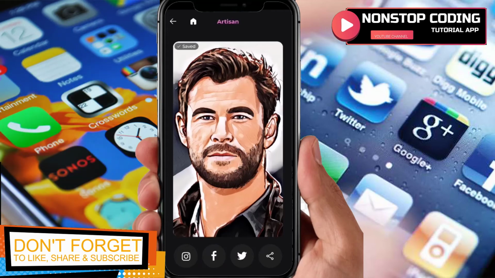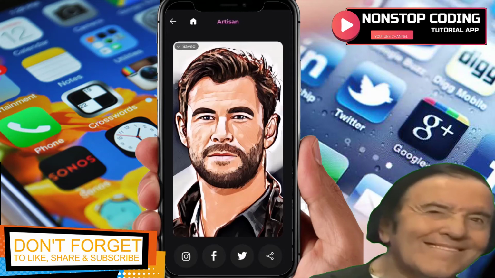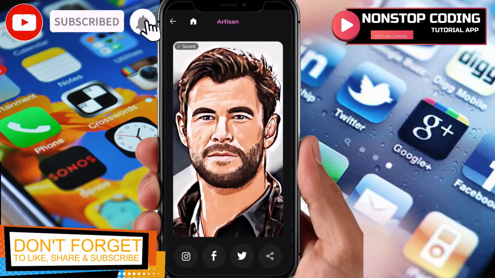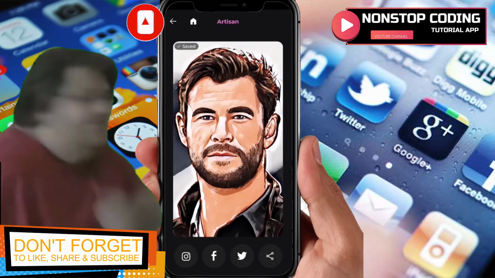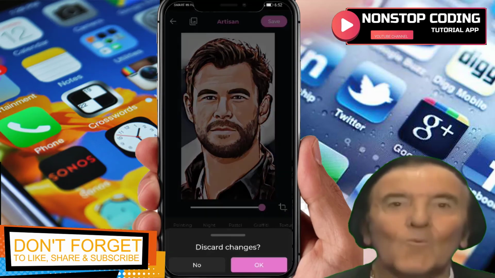Once you have this app, you don't need any other photo editing apps to create memoji, stickers, and bitmoji. You just have to select photos of yours from your gallery and apply the effects, and it will apply right away. It's really easy to use.